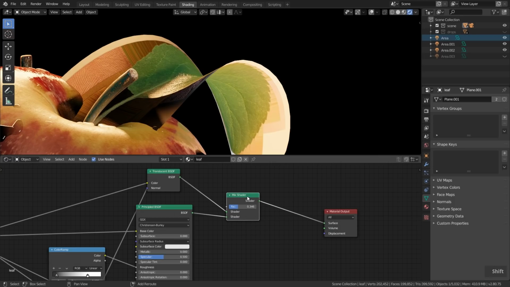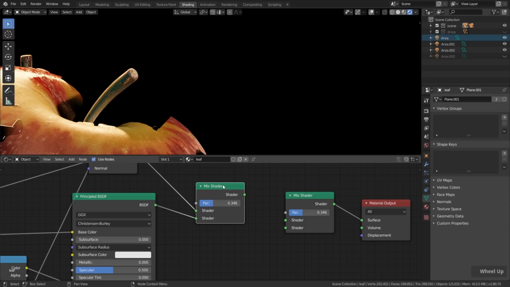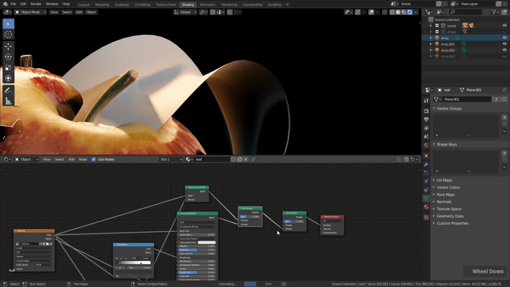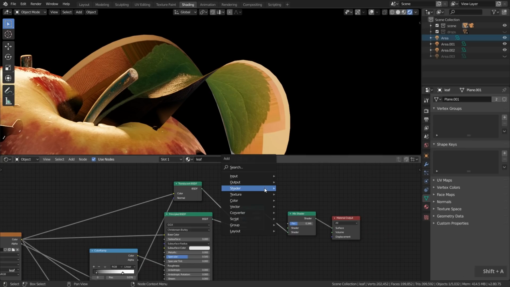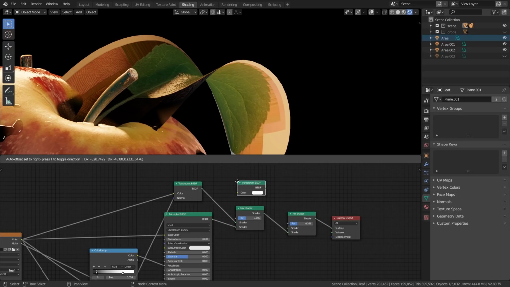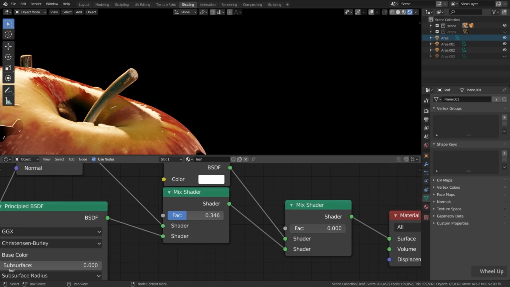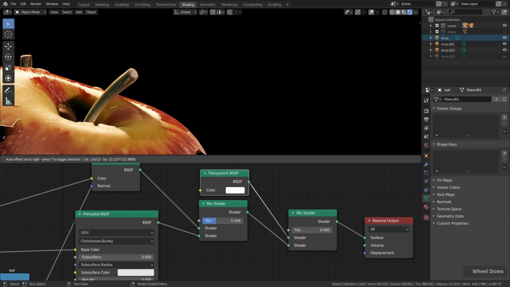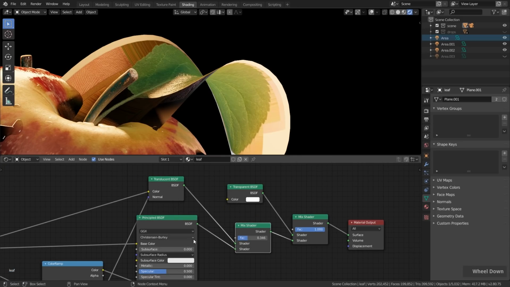So what we do, let's simply duplicate the mix shader, put it back here, connect the mix shader here to the lower input, which is basically everything we set up here, the whole color and everything. And with Shift A, let's add a transparent shader. Put it up here and connect it with the upper input. So now if I set this to 0, we only use the transparent shader, which is just transparent as you can see. If I put this to 1, we can only see the other stuff.